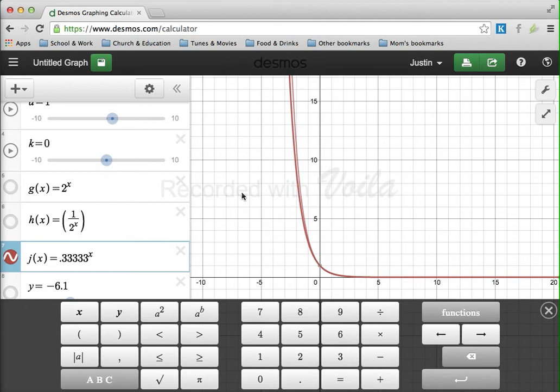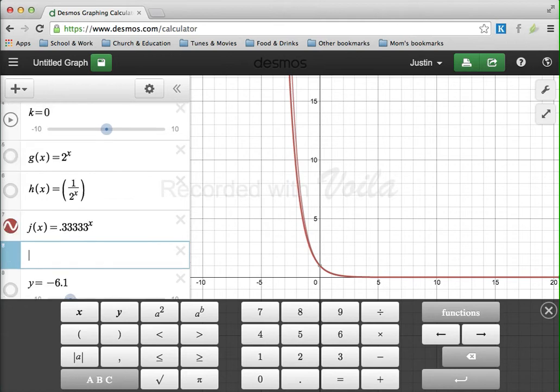And remember, what do I mean by flipped? Well, I mean that usually when we have like 3 to the x, it's flat on the left side and then goes up on the right side. These flipped ones I'm talking about are reflected across the y-axis and they're flat on the right side, and then they start to go up on the left side.